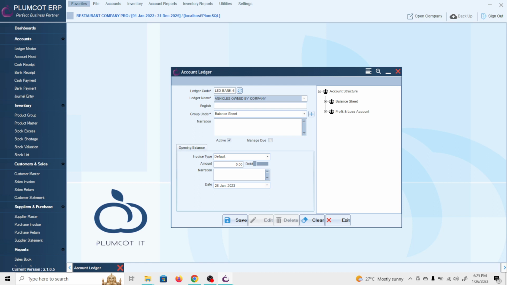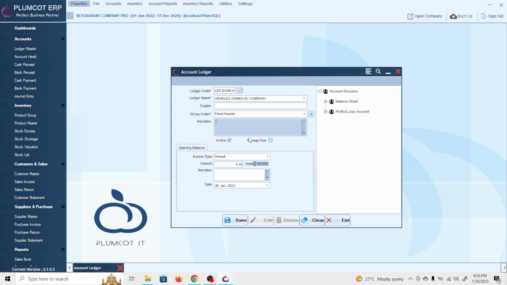Vehicles owned by company, and this is going to come under the fixed assets. So I'm going to type here fixed assets. This is the one, and if any narration is there, you can put it under narration.